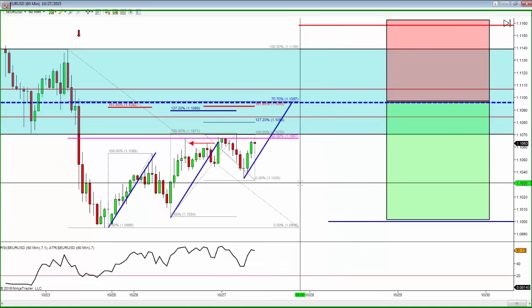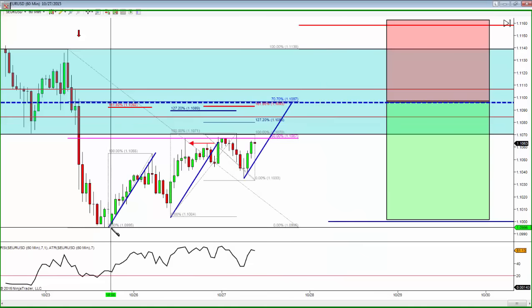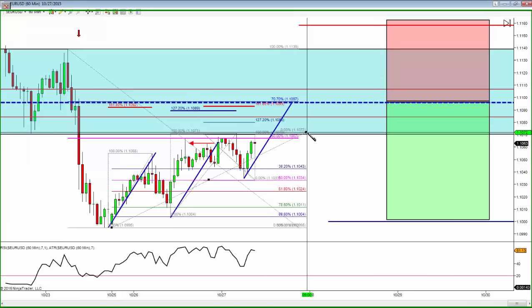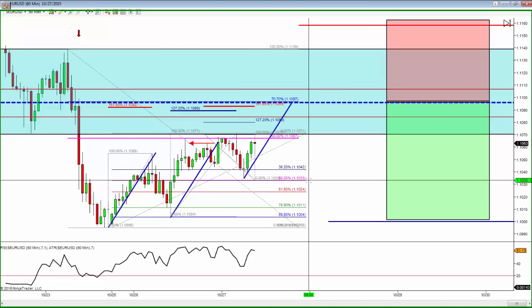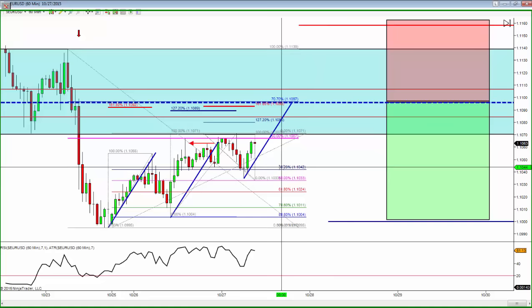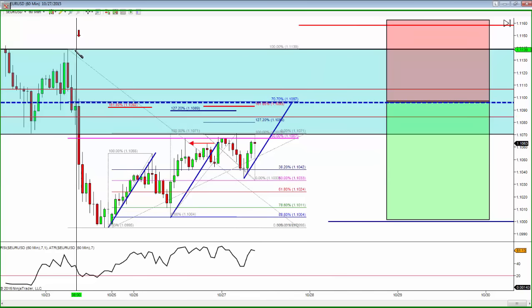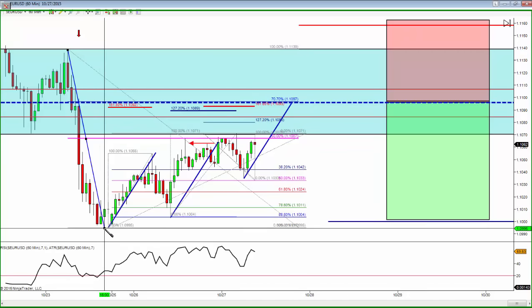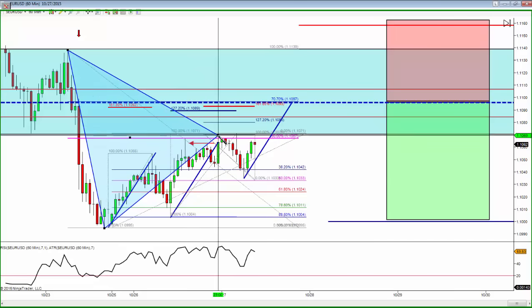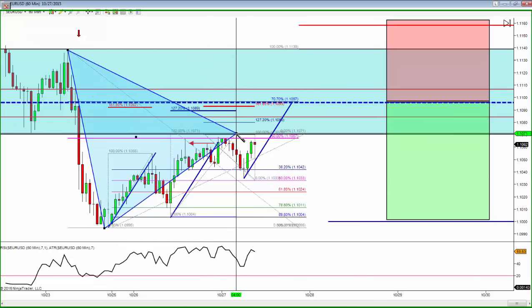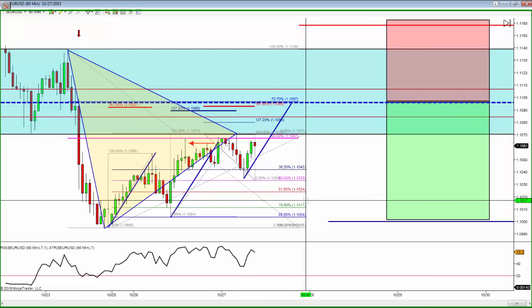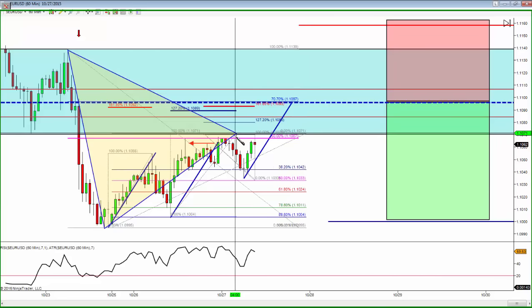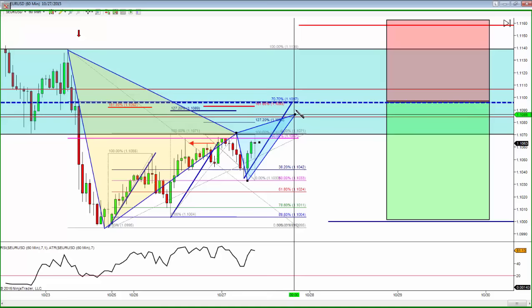We do have a 50% retracement there. If I take Fibonacci retracement, swing low to swing high right here, you can see we missed the 50% retracement here. So it depends on your rules. If you require a 50 followed by a 50, you do not have a bat. If you require, say, a 50 followed by a 382, then you do have a bat. And that's going to be looking at X to A to B, B to C.